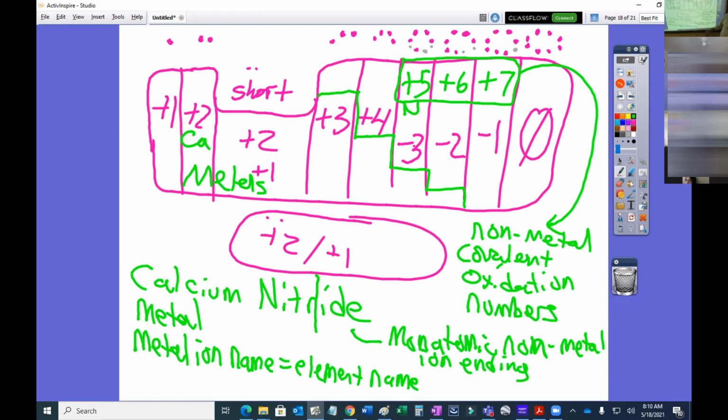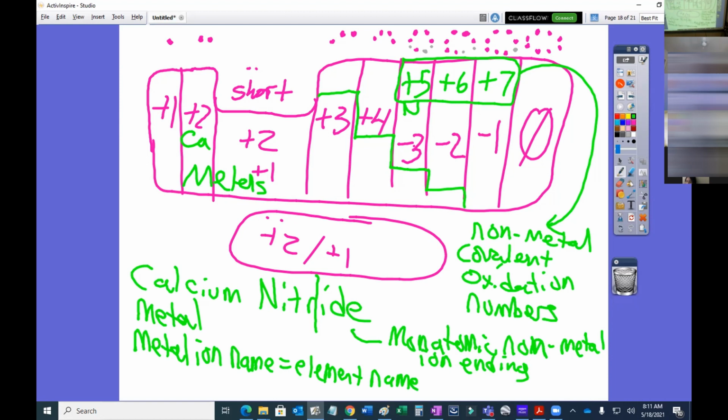They end in -ide. Carbon dioxide, even though that's not an ionic compound: oxygen is more non-metallic, more electronegative, so it gets the -ide ending. Whichever one is more electronegative in the compound is going to get the -ide ending. The one on the right has the -ide ending. You take the root and add -ide to it. That's how we name things. Sodium chloride, you know that. Table salt, right?